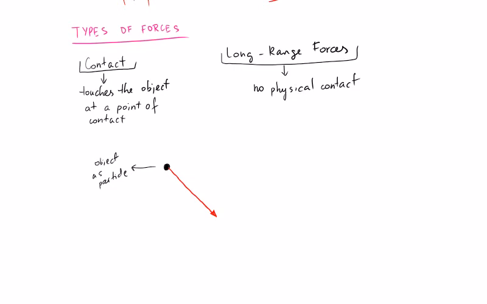You draw a force vector as an arrow pointing in the direction that the force acts, and the length will be proportional to the size of the force. Then give the vector an appropriate label. Let's say force 1, force 2, whatever subscript it has, and you put a little arrow on the top.